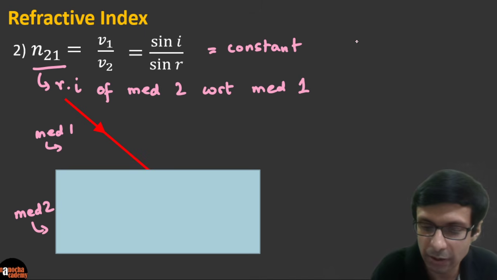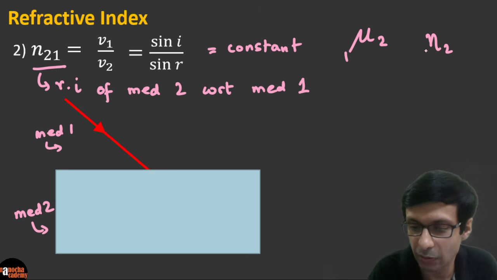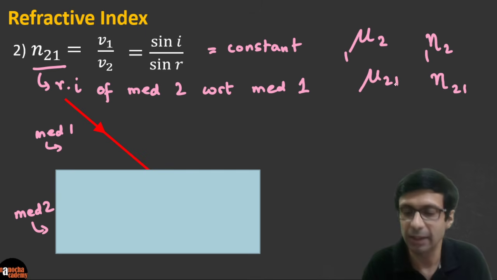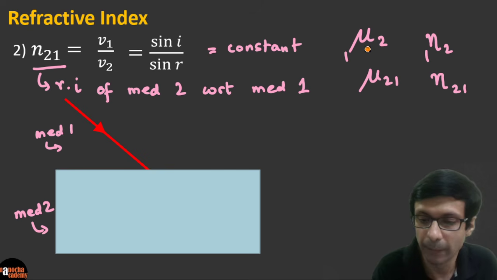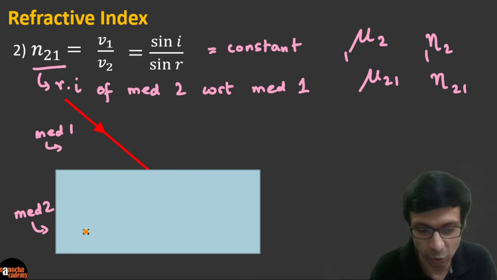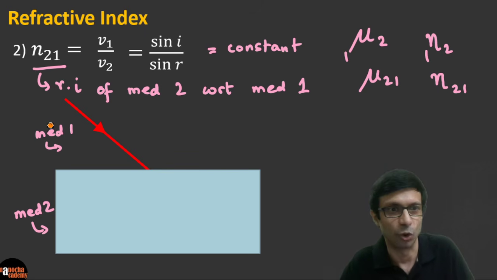There are other different notations. Some books use the mu symbol, right? And you can even write it as mu21 like this, or N21 like this, right? Or like we've written here, it could be N21, or a mu21, right? So these all mean the same thing, but note this sentence. When you write 21, or 2 on top and 1 below, it is the refractive index of medium 2 with respect to medium 1. So refractive index of the second medium with respect to the first medium when light is going from 1 to 2. Okay, so please note this definition carefully, because a lot of people have confusion in this.